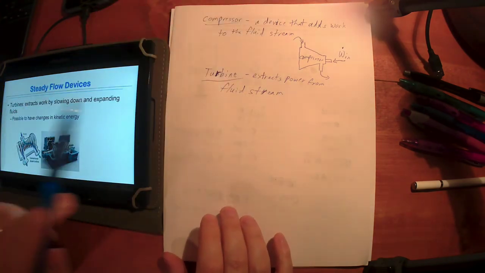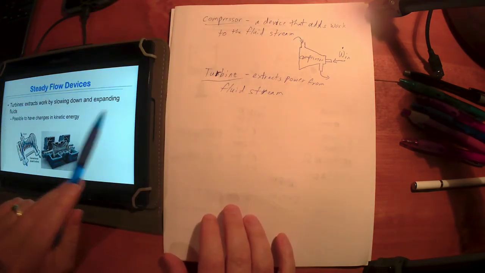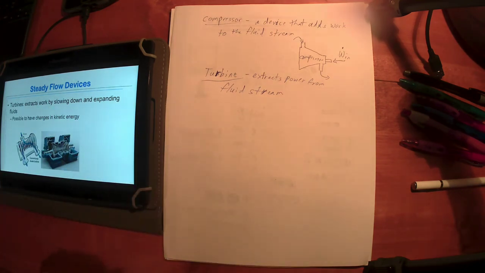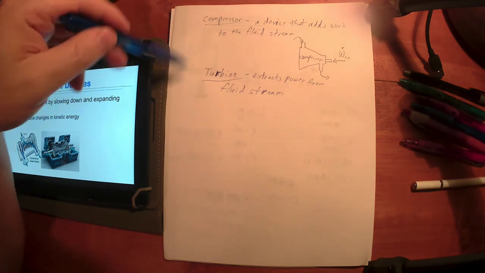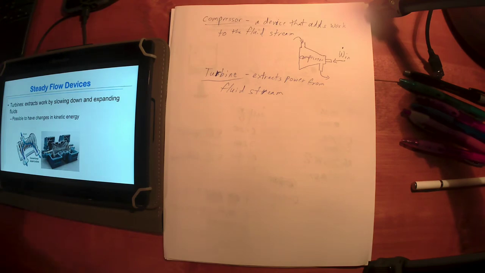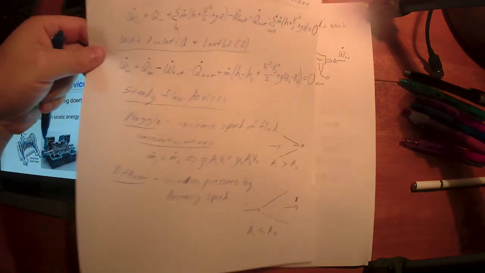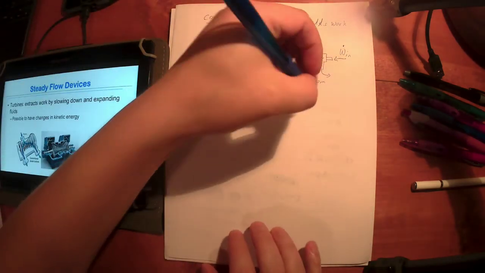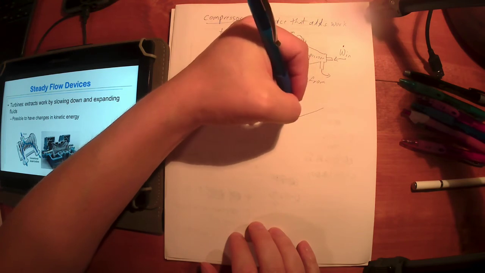Okay, and you can see I've paraphrased. This is a paraphrase from the textbook, and this is a paraphrase of my slides, so go back and read the text so you get the original version. This is the dumbed down, stripped down version, so be careful there. With both a turbine and a compressor, you may have a change in kinetic energy, as opposed to these devices where you are guaranteed a change in kinetic energy. You may or may not have a change in kinetic energy with a turbine.